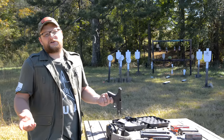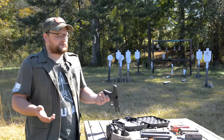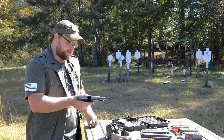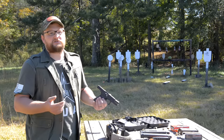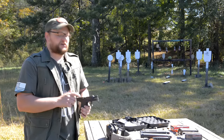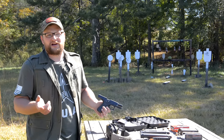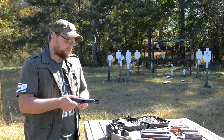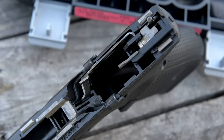Now, does that mean that they couldn't make a Gen 5 auto sear? I'm sure they could, okay? But I find it to be maybe a little bit problematic, almost like engineered shenanigans in a way. And it could just be the fact that they changed some things about the gun that required that geometry to change a little bit. There are some internal differences between the older gen of gun and the new Gen 5.